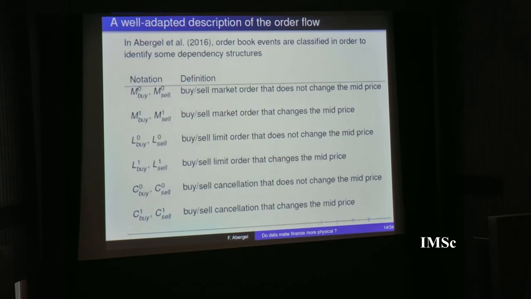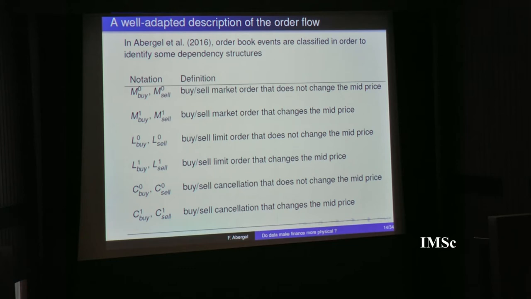So here is a classification of orders. You see it's a very natural classification, but you can see the complexity of the model becoming apparent now. Orders can be classified into essentially 12 classes. We have used this classification here. It was also used by other authors like Jean-Philippe Bouchaud or Rama Cont in several related studies, and I will give you some very precise references in the end.